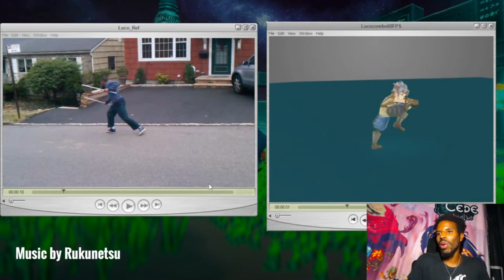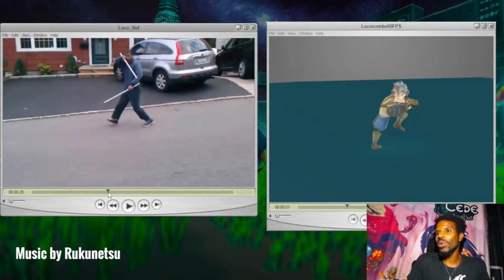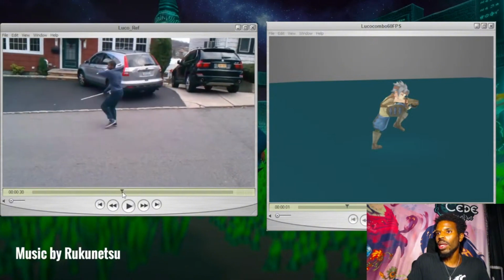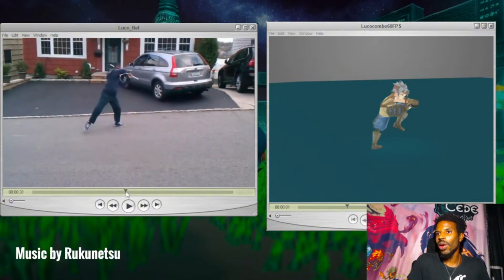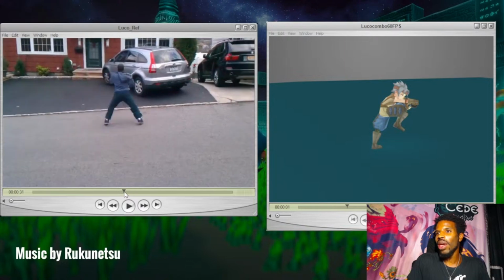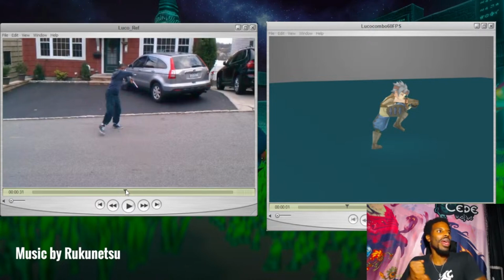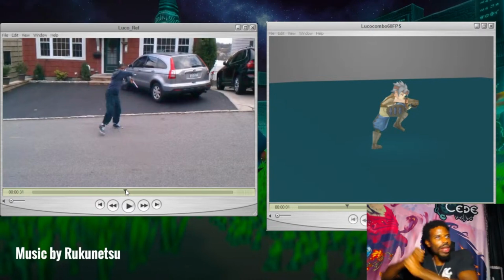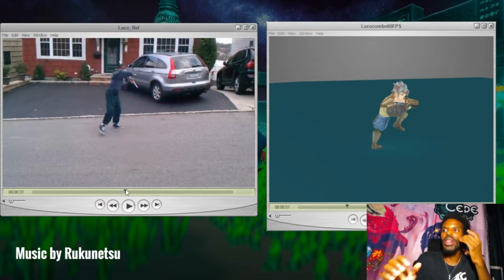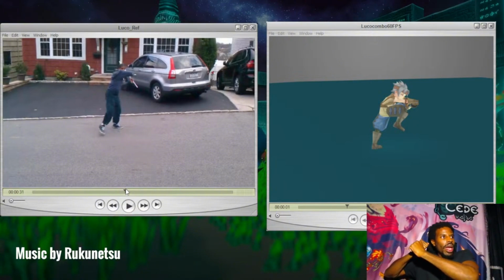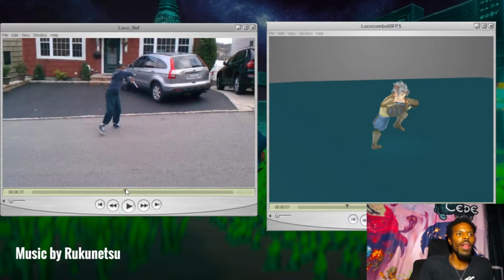Ooh, I love this baseball swing, by the way. So as you can see with this pose, I pushed that pose. Let's see, that pose is right here. Yeah, I gave him a baseball, like he's doing a pitch and he's about to throw the ball, but I gave him like a wind up, like hitting the bat. I think that's what I was thinking. So I made him wind up with it, wind his foot up, and then boom, swing that, right?